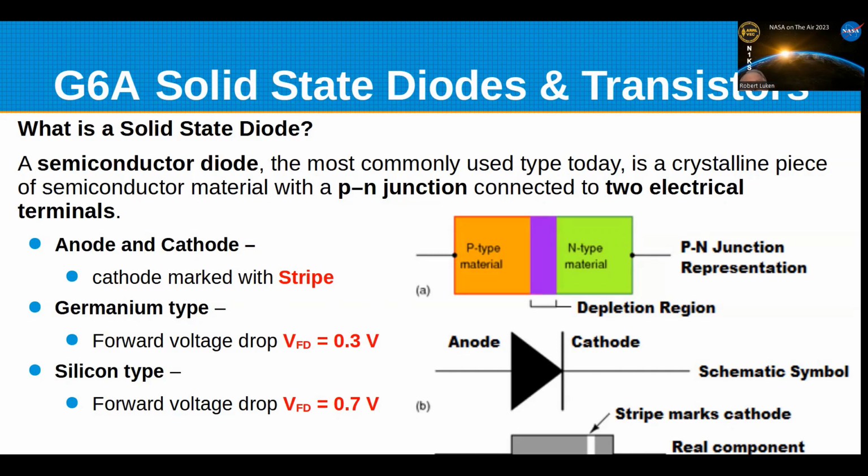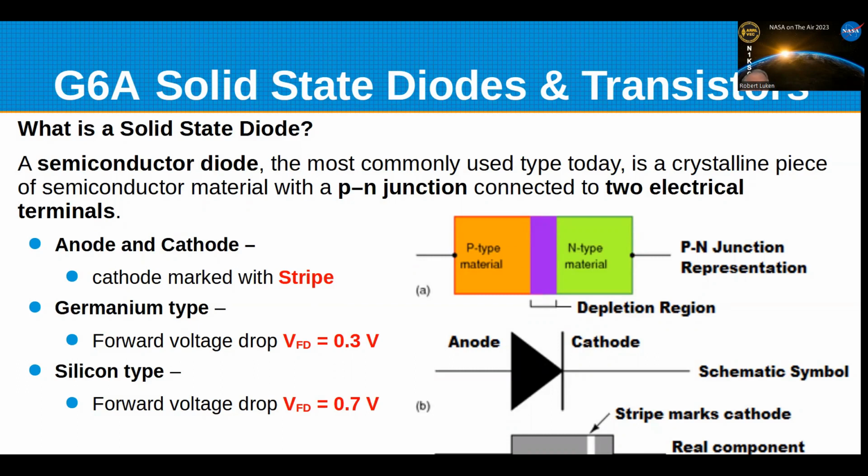There used to be a question on the test about how you mark them. And normally, at least for smaller diodes, they would have a stripe on one end to indicate that's the cathode end of the diode. They dropped that question for some reason.